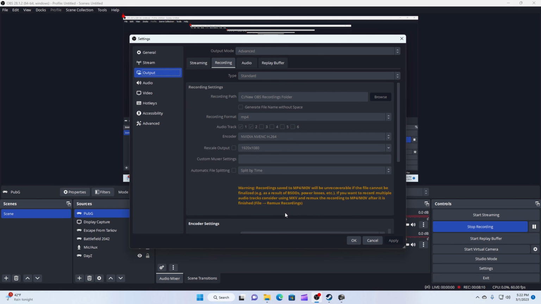and that's it. You can use MOV in case, it says like this, right? If for some reason you have a power loss or something like that, blue screen of death, you might lose your recording. But I never have had any of that stuff happen, so I just use MP4.